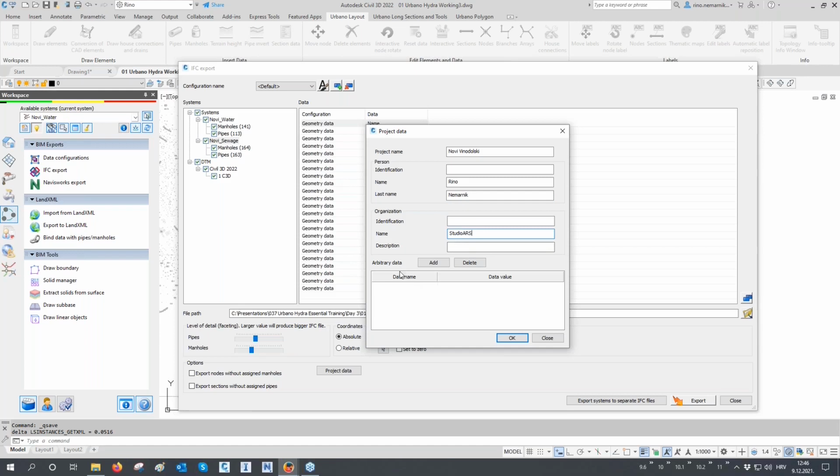Okay. Then you can also create some custom data about the project. For example, let's say designer or investor. I will say Studio Ars. Address, so company address.